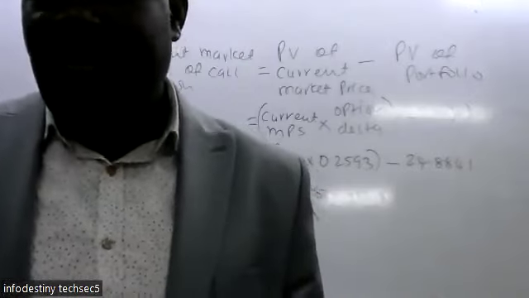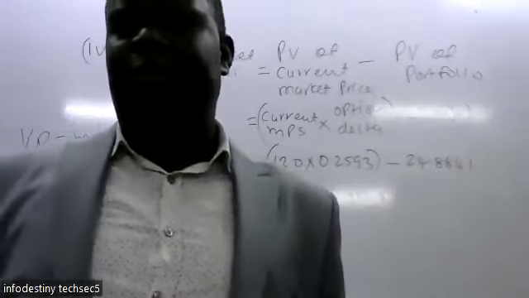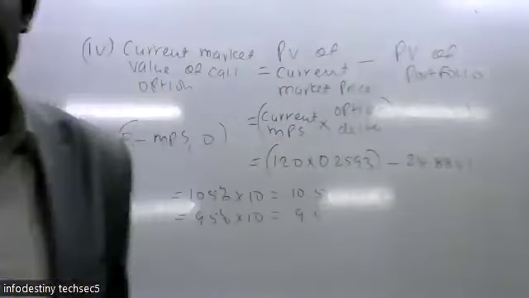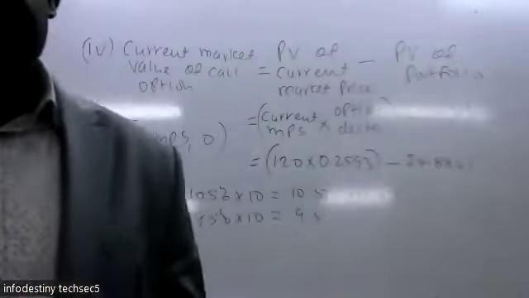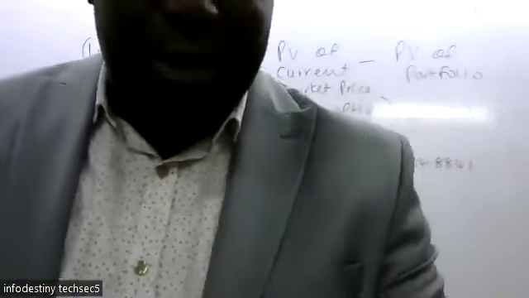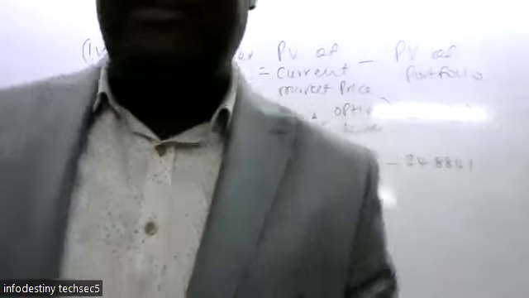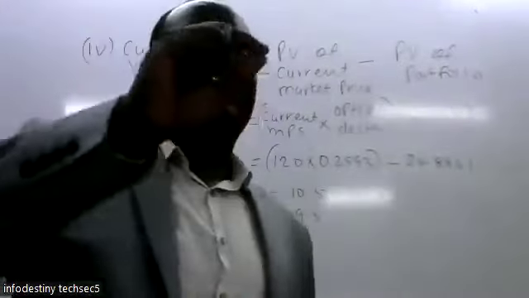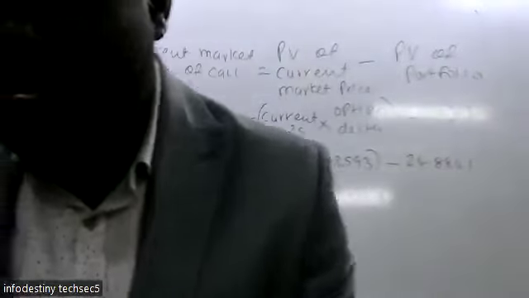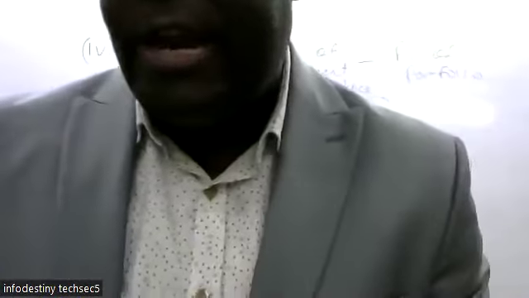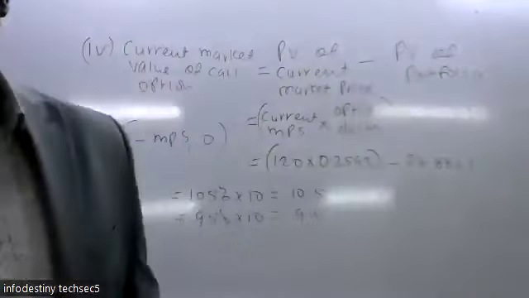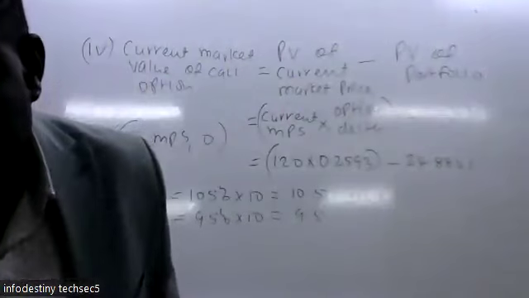The issue is that delta, don't put it as negative. We're only interested in the changes. When you are looking for the changes, you start with the one which is higher. Remember it is the changes in value of the call option and the changes in the share price. So you just look at the difference. Don't put a negative there, just look at the changes. Then you use the delta in that manner.